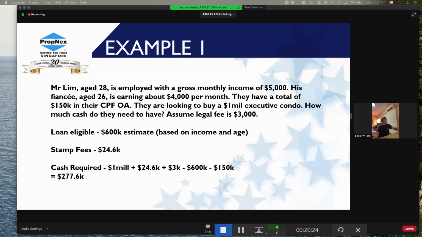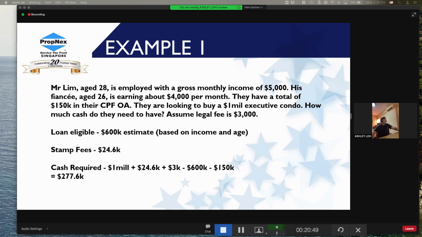Okay, so if you actually refer to the PA app or the loan table, you should roughly get about 600K estimate. Normally, I will round down. Okay, so you should be getting 600K. For those who have yet to find out how to use the PA app, don't worry. I will give out a step-by-step basis on how to calculate using your PA app later.